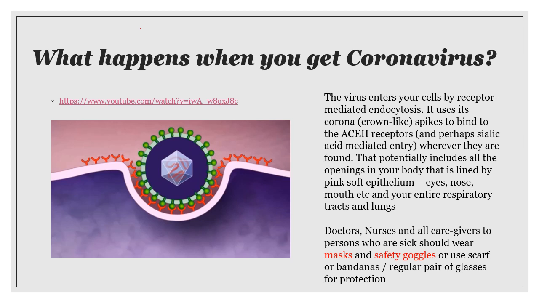So what happens when you get the coronavirus? What does your body really do to it? When it enters your cell, it goes in by binding to those receptors I described earlier on. And this is what your lung cells would look like. These receptors are distributed all over your respiratory tract. So here you have one virus that is binding to the receptors lining your cells. And this is what happens when it gets into the host.